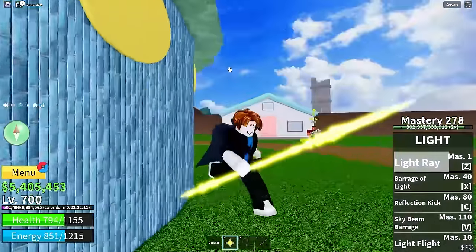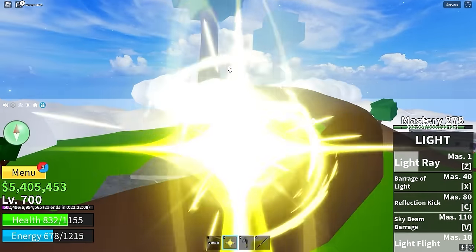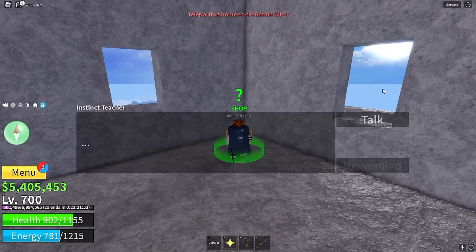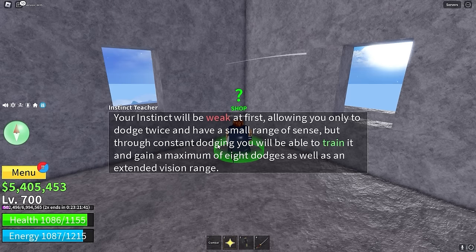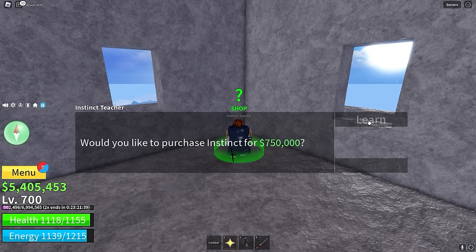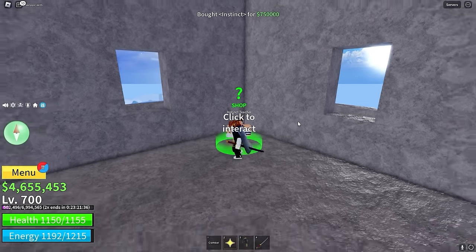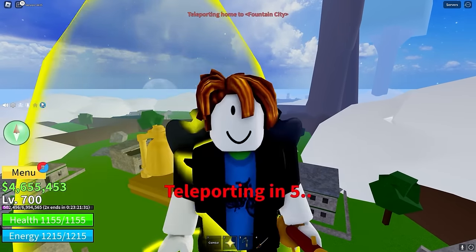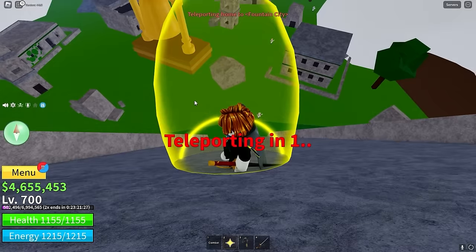Let's go, and now we can go to the main man himself, Mr. Instinct Teacher, the man himself. Let's go ahead and speak to my bro. Hey, your instinct will be weak at first. I don't care. Okay, 750k, there we go. Oh, that's kind of expensive. Right. Now we gotta go back to the prison so we can go to the second scene.